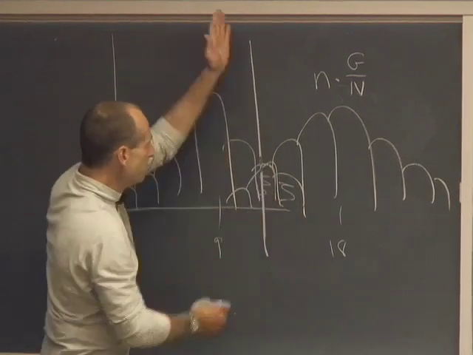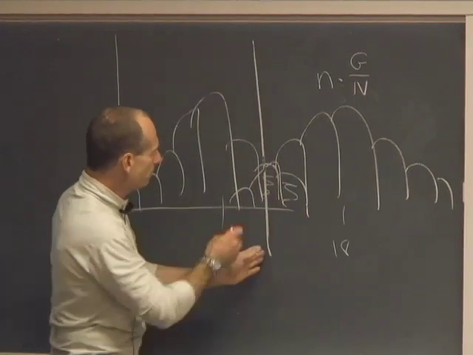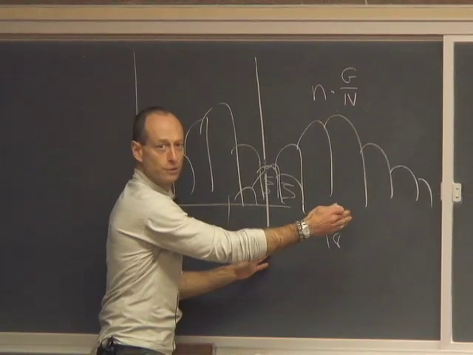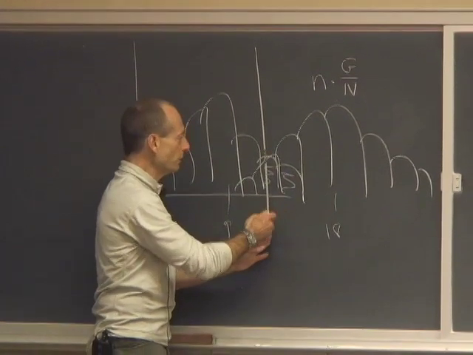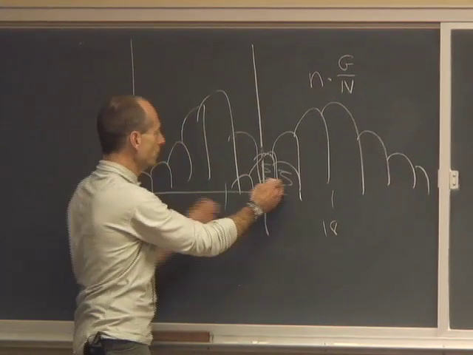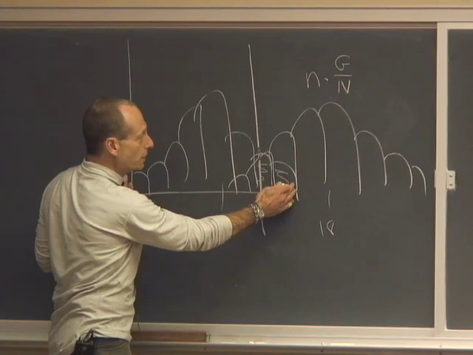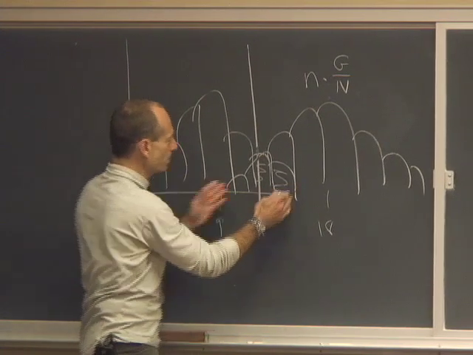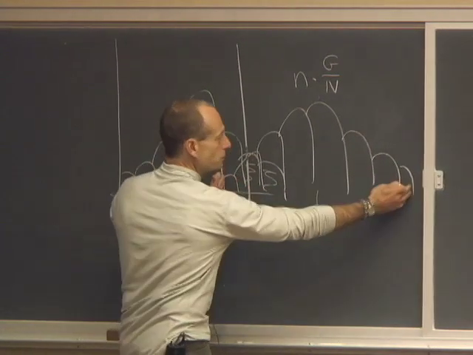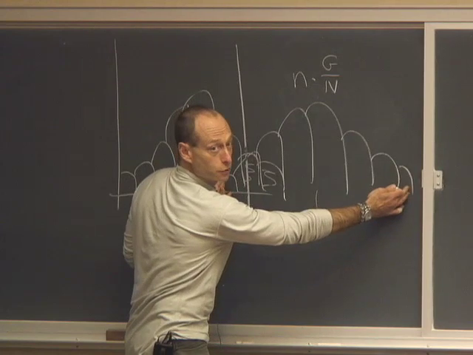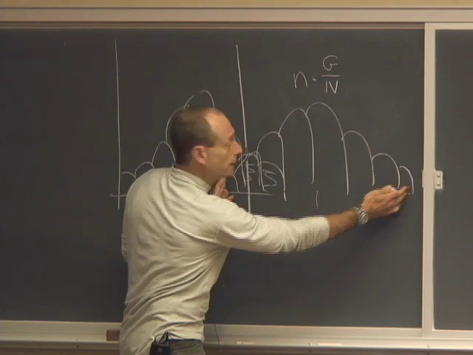So again, it's the same event. In both cases, we're finding the probability that x exceeds this threshold. But to find the significance level, it's the chance that x exceeds this threshold if this is really the distribution. And for the power, it's the probability that x exceeds this threshold if this is the probability distribution. The alternative is true. Okay?